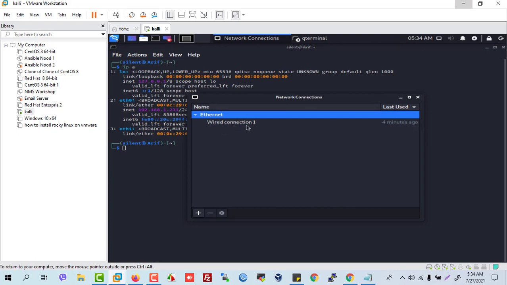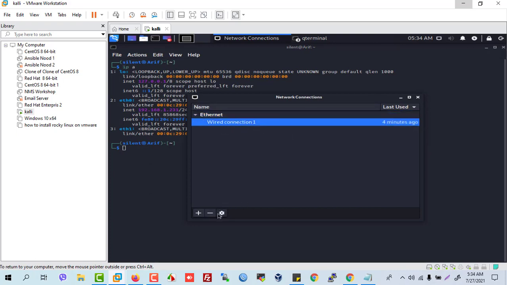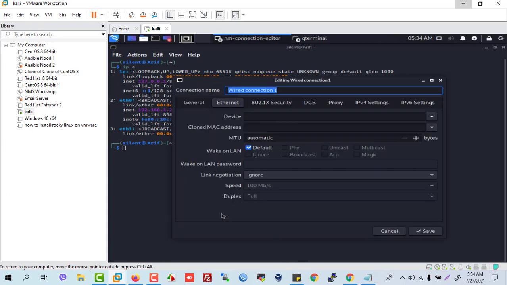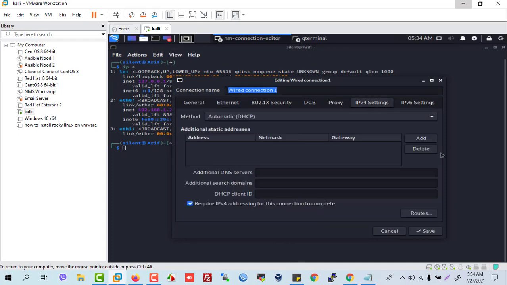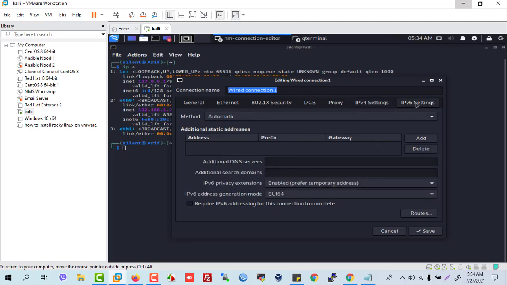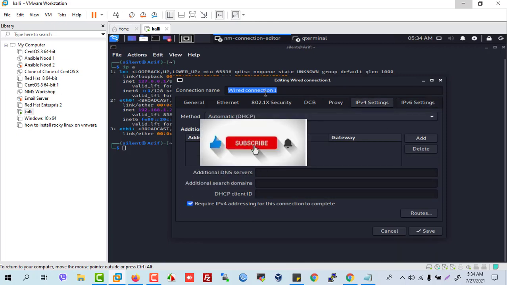Select your wire and settings. Click and select the IP version field. IP version settings. Or you can use IPv6, but today we will discuss the IPv4 field and how to set it.